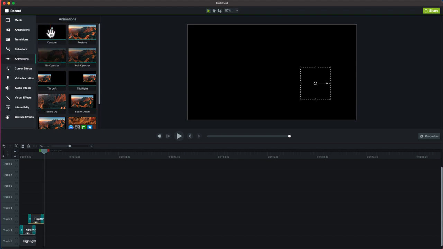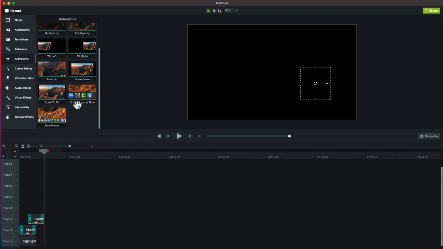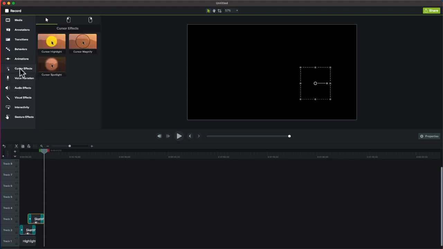So now this, you see how it's looking like. So it's overturn the media, and this restore, and all these are the full effects that can actually apply to your media in it. So Camtasia has a lot of features that can actually work with them. Okay, and the next thing is the cursor effect.